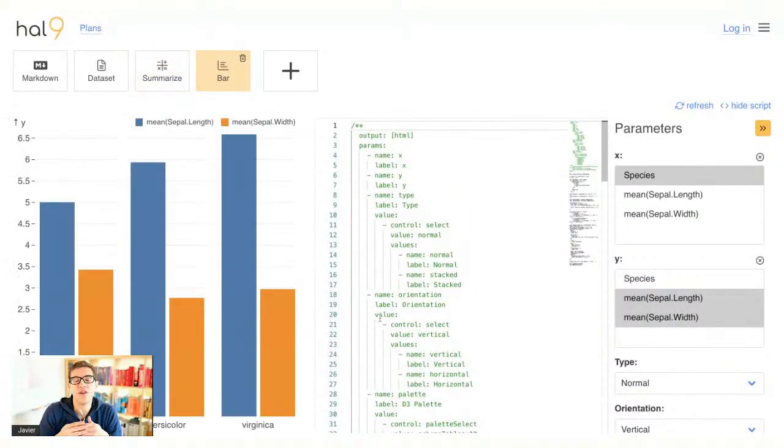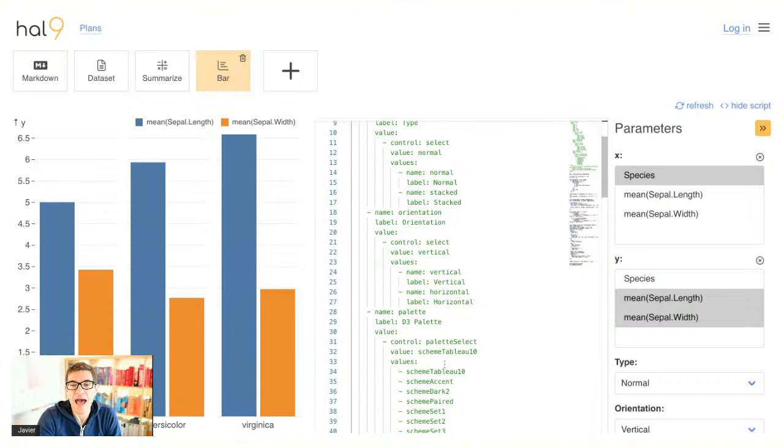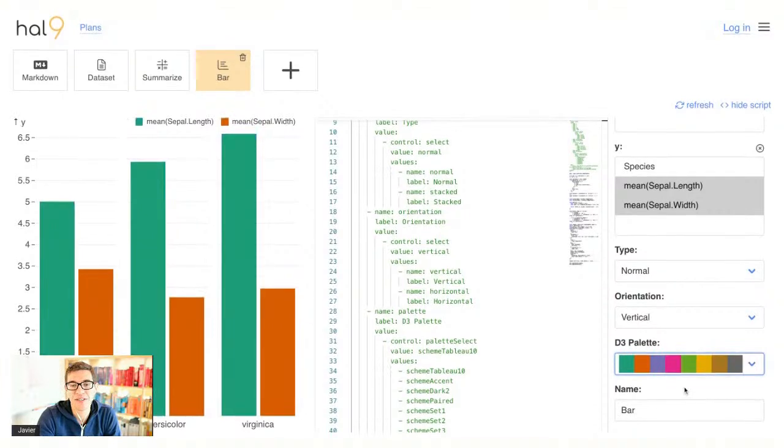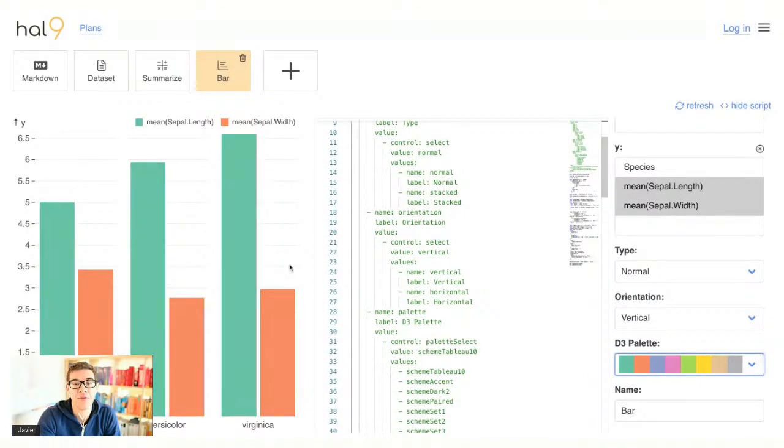The great thing about this is that you're never locked into what we can provide to you as a data scientist, as a user, as a data visualization expert. You can modify all the functionality that is behind Hal9 with a very easy to use interface, and then extend it. Not only that, you can actually parameterize the parameters. I know that sounds a little bit meta, but you can parameterize the parameters in your code to add more parameters or remove them, and really create a library of very reusable components that are very easy to customize by users who are perhaps not as advanced as you. Anything from changing colors to making a couple of things that are more complex.